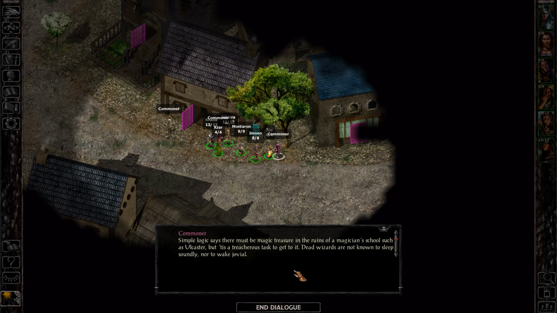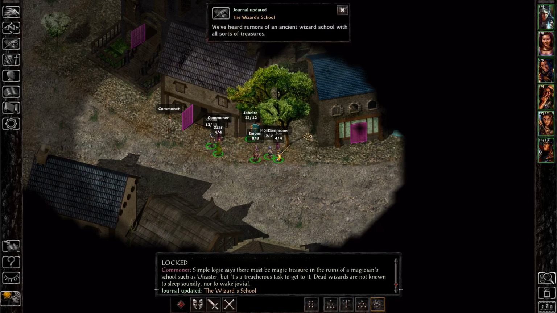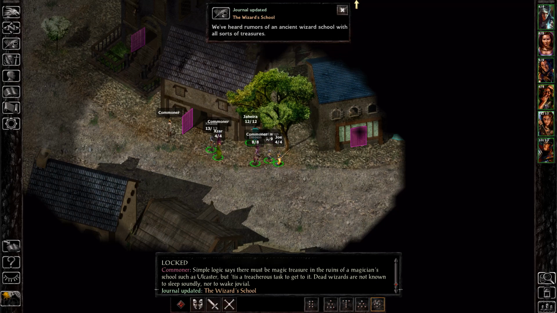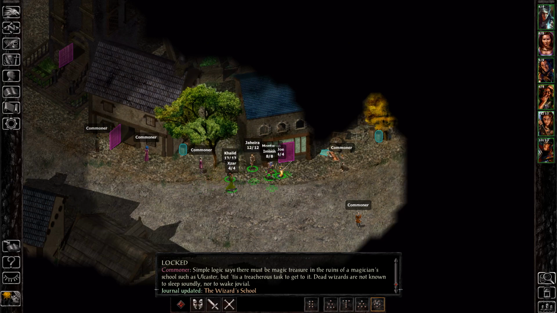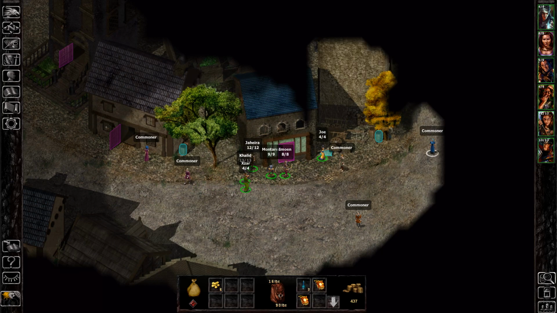The ruins of the magician's school, the Alcaster magician's school, has magic treasure. Great. Go to the next place. What's that? Good. Lying on the ground.